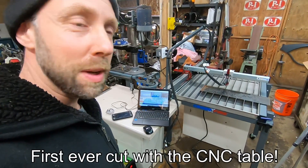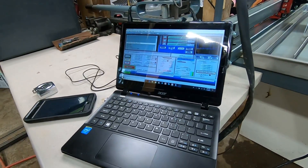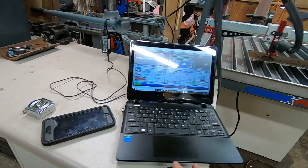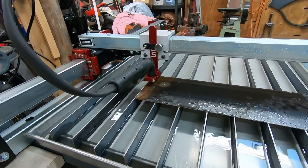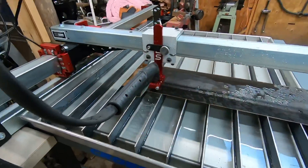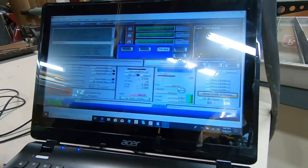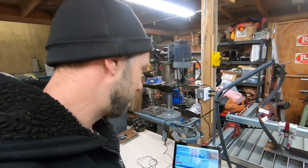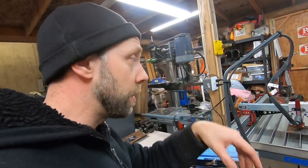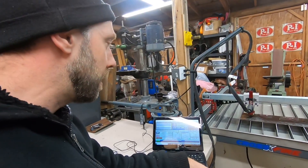I got the plasma torch finally hooked up and I think it's going to test fire. Going to go through for my first cut here and set this thing to zero. Going way too fast. I realized the feed rate was set to 200 — I need to slow it down to 100. Instead of editing the G-code and going back, I just slowed it down with the feed rate override. The problem is it's going to make the whole table travel in all directions a little slower rather than just slowing the cut, so next time I program anything like this I'll have to address those jog and cut speed parameters separately.